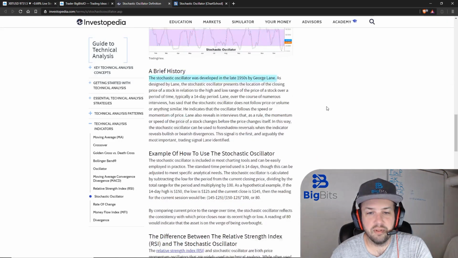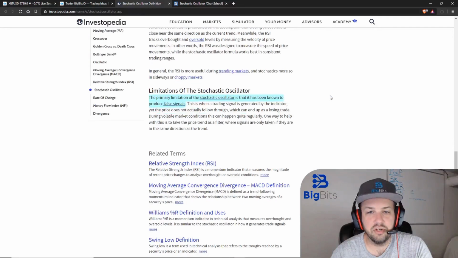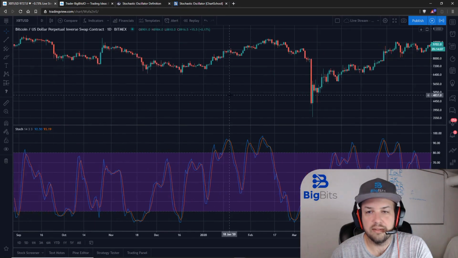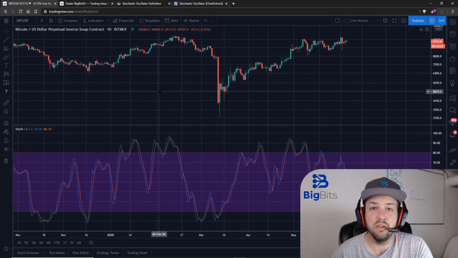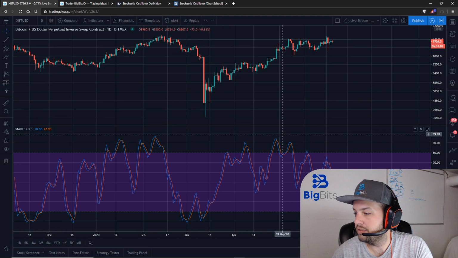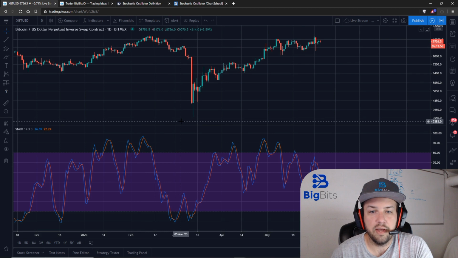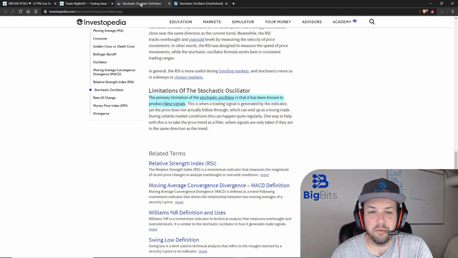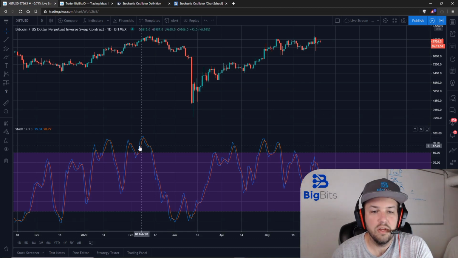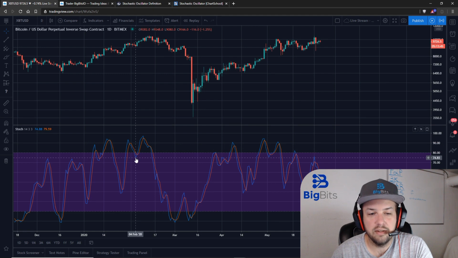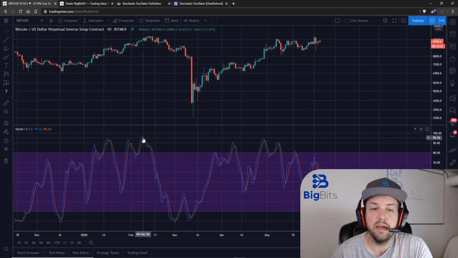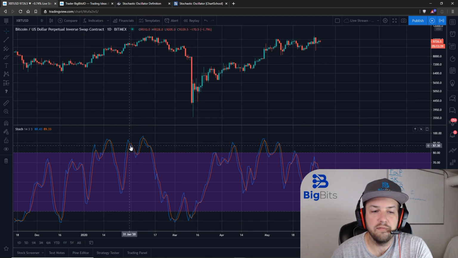Now, we haven't really talked a whole lot about the calculation. It does talk about the limitations of it, that it can produce false signals. We've already kind of talked about that, but I did also want to highlight, since it did say false signals, and my head might have been in the way earlier when we were talking about this divergence, but I think it should have been something you could have seen. So I'm going to go ahead, and now I just need to remember what I was talking about, the false signals. Okay, so you'll notice here that the trend appears to change, but it immediately changes back after just a few days. So this might have been a false signal.